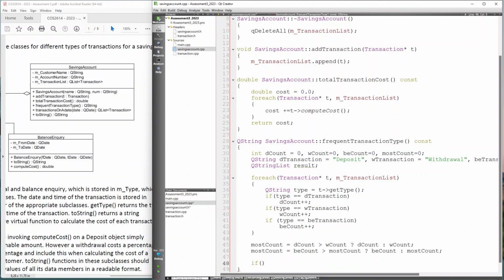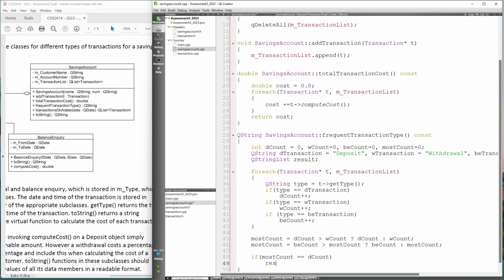If most count equals D count, result append D transaction.